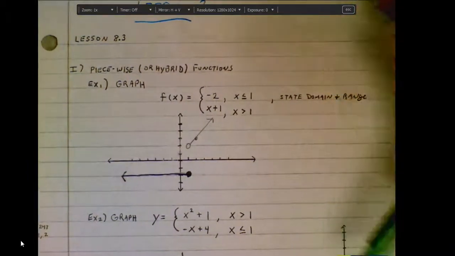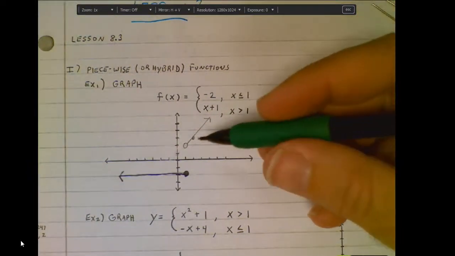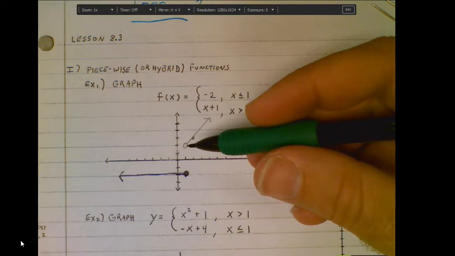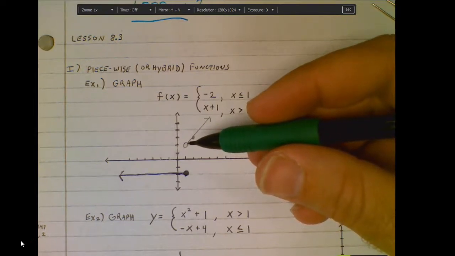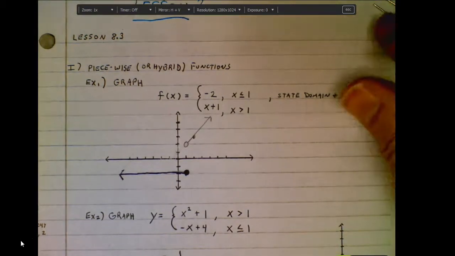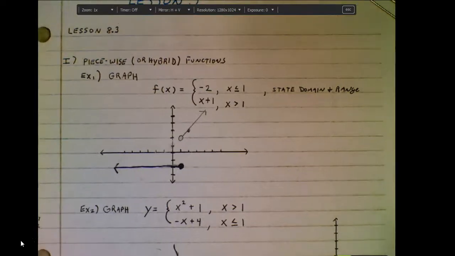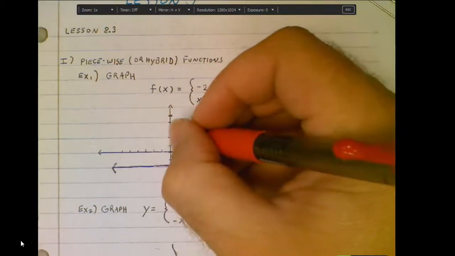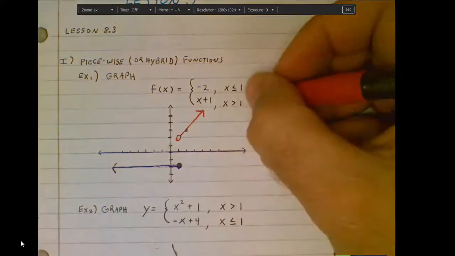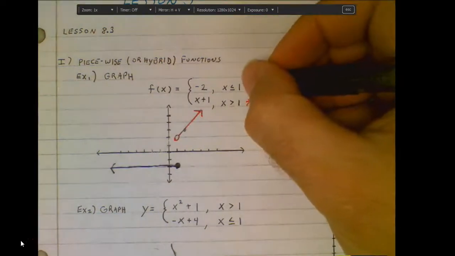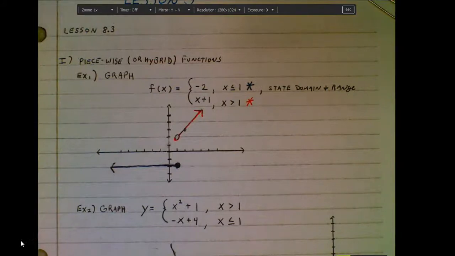Keep something in mind. When it says greater than 1, that doesn't mean you start at 2, right? Because greater than 1 is barely greater than 1, like 1.000001, right? Is kind of where this graph begins and then goes off to the right forever. So that's why we get the open circle to show that we're not including 1. It's just everything that's greater than that. And so that's our piecewise function for that. Let me give that guy a different color. These are kind of good to do in color, so if you're ever looking back at your notes, you can identify which graph was which and see what you did on that.